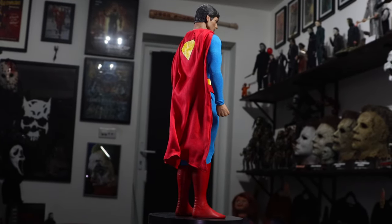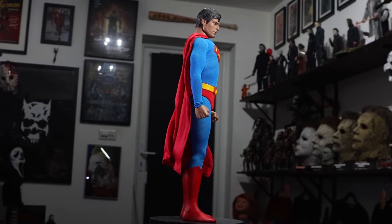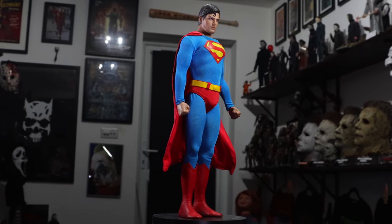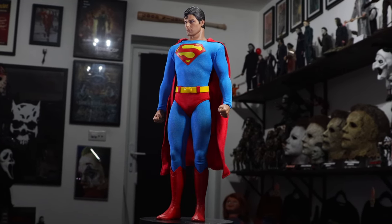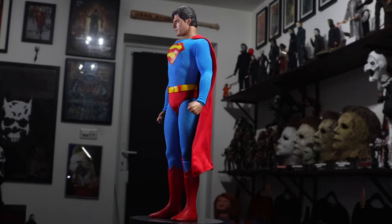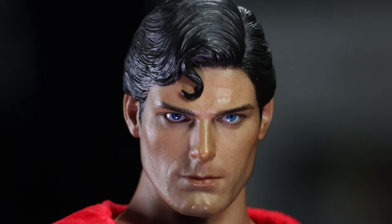Now just get some footage of the figure on the rotating base here. Standing up straight pose. Really good body that they've chosen here. It might be a little bit too buff for Christopher Reeve Superman, but it does the job pretty well. Yeah, I just want to get a nice close up on the head sculpt here.